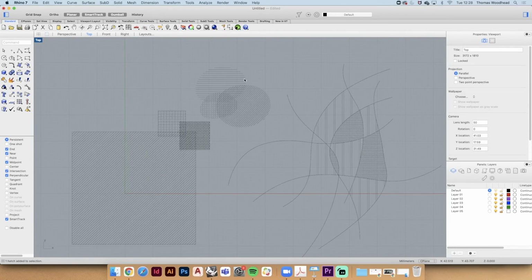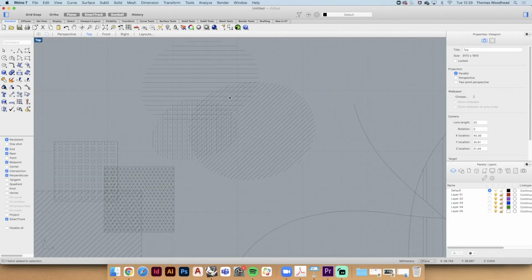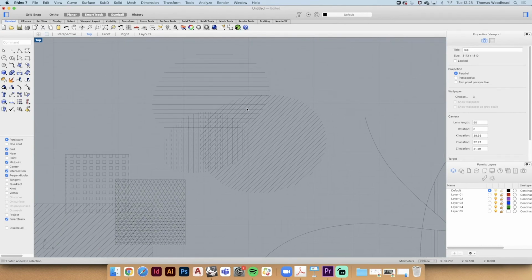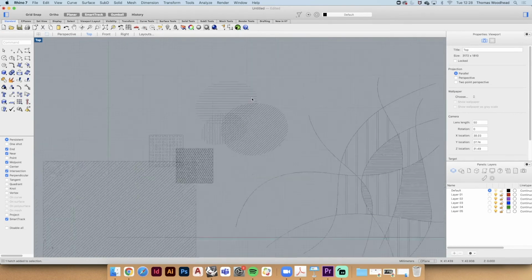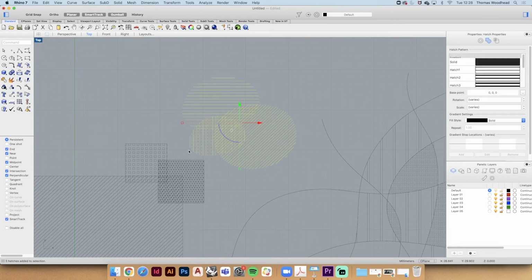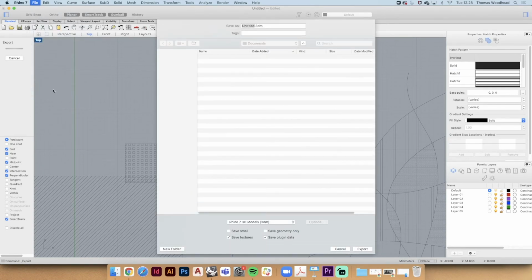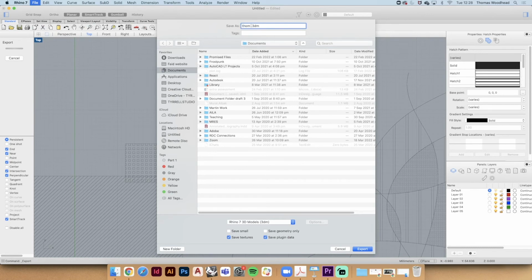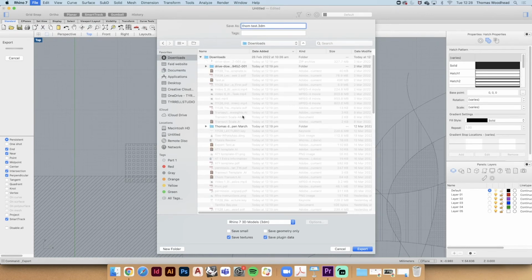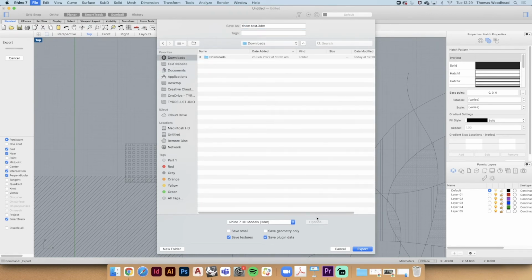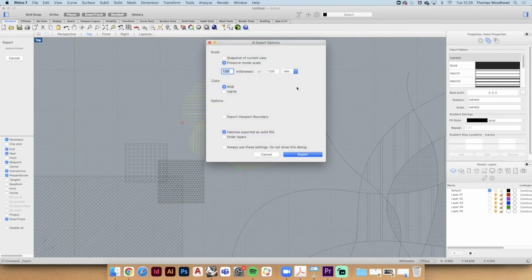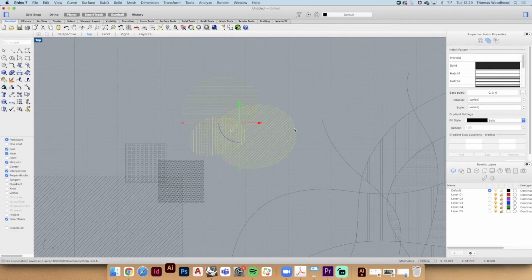The next thing to consider that's really important is how to export your hatches to Illustrator. So it's not as simple as just selecting what you want and going File, Export Selected. If I just export this, so just doing this quickly because there's an export video already, I'll let Illustrator open up in the background.